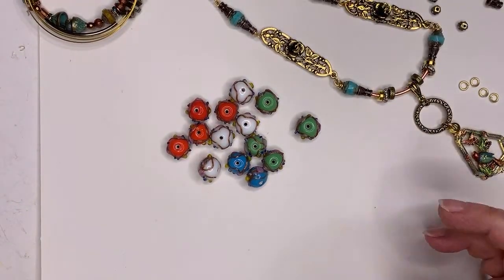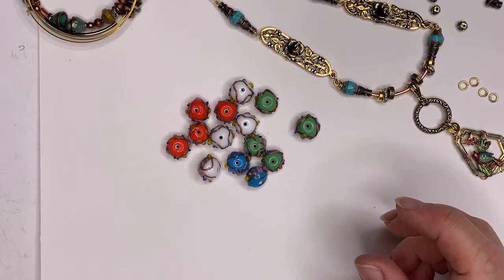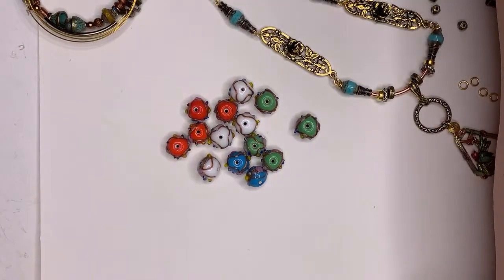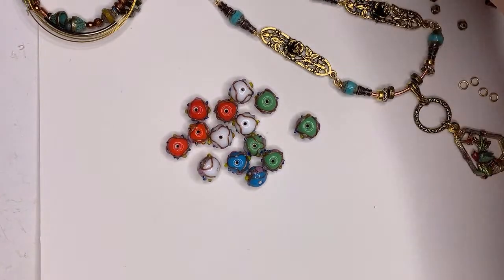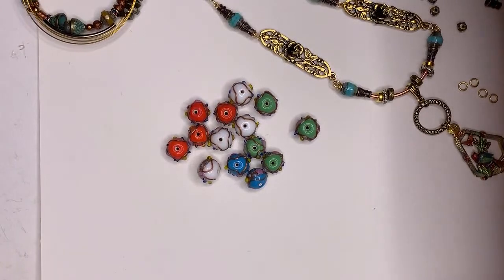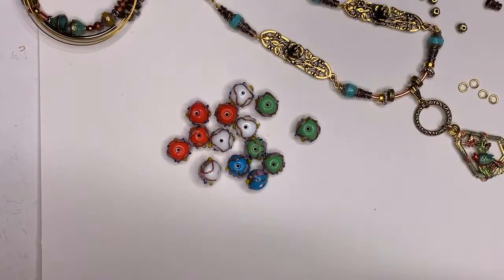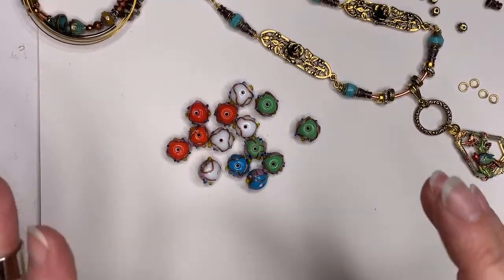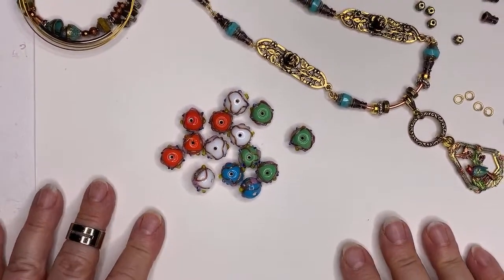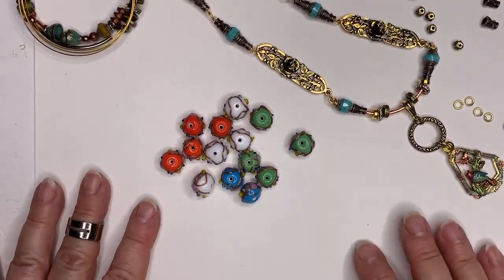so they weren't coming and they weren't coming, and I know he's reliable because I've worked with him before. So finally I wrote to him and I said, hey, can you give me an ETA on that stuff, because I'm getting excited about it. And he says, oh yeah, it gets so hot here in this part of India that we can't do lampwork glass because lampwork glass is done on fire. So we had to wait till it cooled down a little bit. So I understand that, but I'm really glad to be able to buy the beads from him.